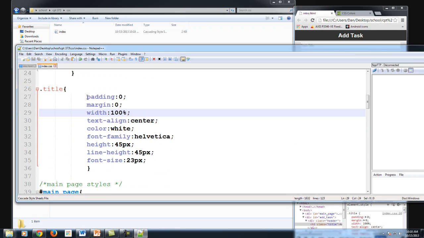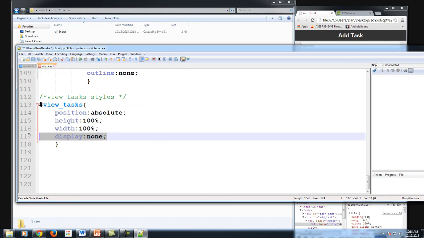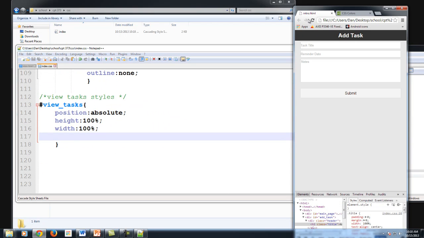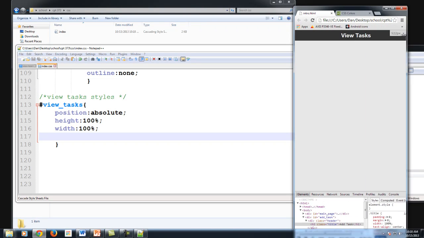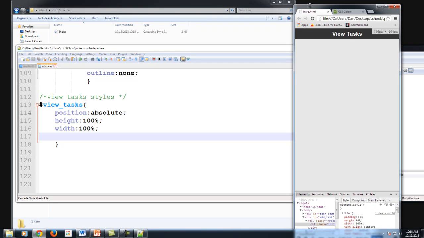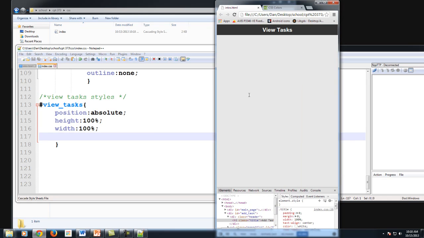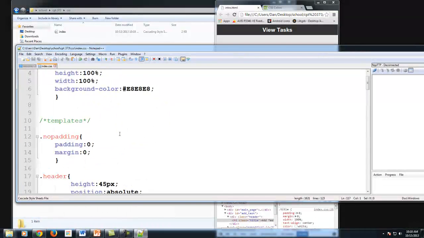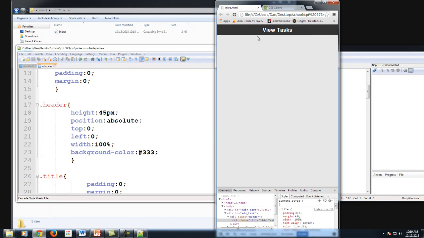And let's go back and hide our add task div, display none, and let's show this once again. Now you're going to see that our template's already there, and no matter how big or how small our screen is, it'll expand with it. So it's a responsive layout that kind of responds to the size of the phone that we have. Okay, so that's how we separate screens, and we turn them into pages for our application.